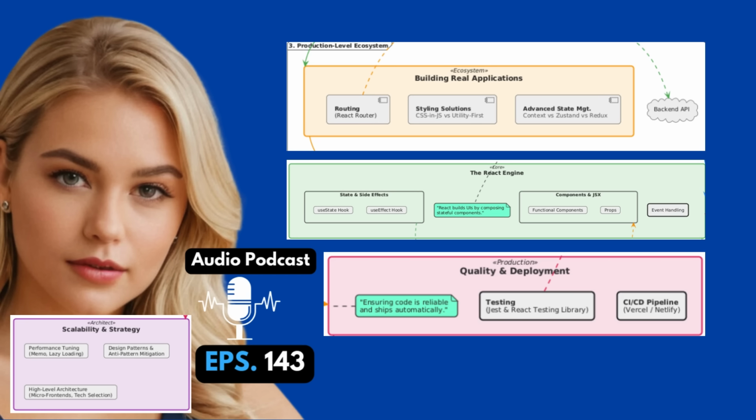Okay, state management. As an application grows, managing state that needs to be shared across many different components becomes a really significant challenge. We talked about prop drilling earlier, just passing props down through many, many layers of components that don't actually need them just to get the data to a deeply nested child. That's a well-known anti-pattern. It makes code hard to refactor and understand. So choosing a strategy for managing this global or shared state is a critical architectural decision for any non-trivial React app.